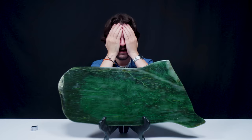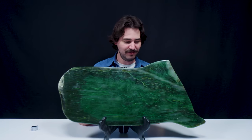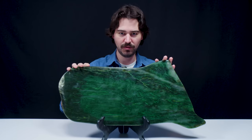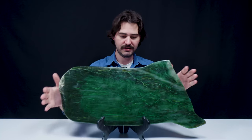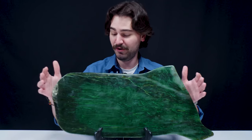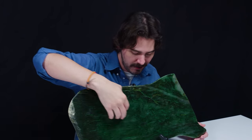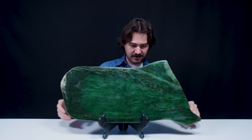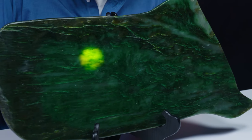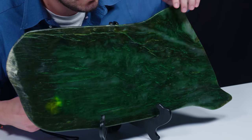I was born ready, so I ain't gotta get ready. Wow — jade? So this is polar jade. There are two kinds of jade: jadeite jade and nephrite jade. This guy is nephrite, and it comes from British Columbia, Canada, where it's cold. Your nephrite jade is going to have lots of little black inclusions and lots of veining throughout. It's pretty translucent, actually. If I take my flashlight and shine it around the deck of this skateboard-sized slab, you can see that a lot of light passes through in some places. But as I go into the more heavily included area to the right of the specimen, suddenly my light becomes more difficult to see.